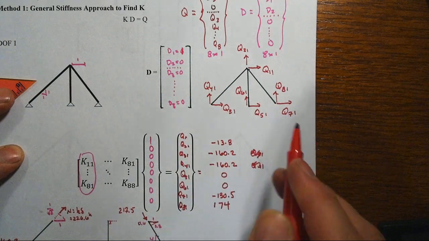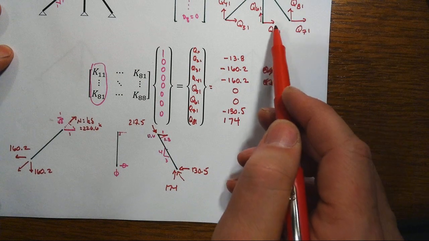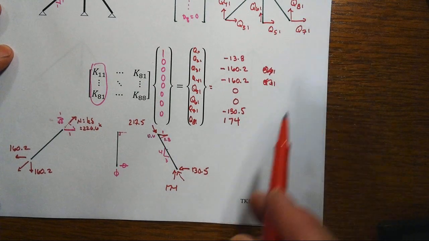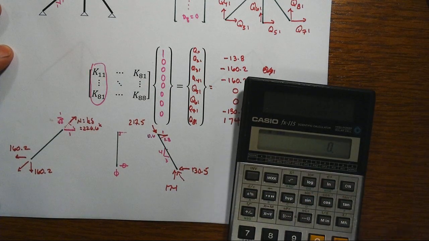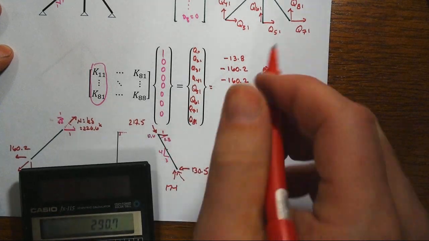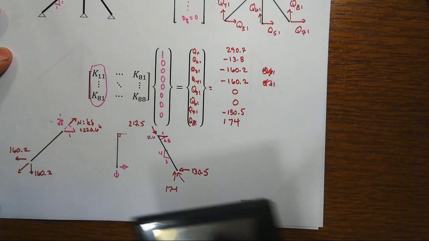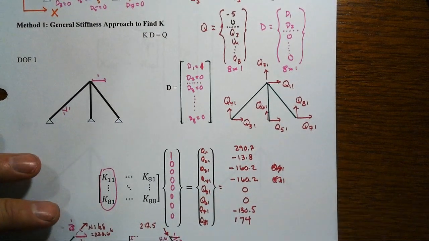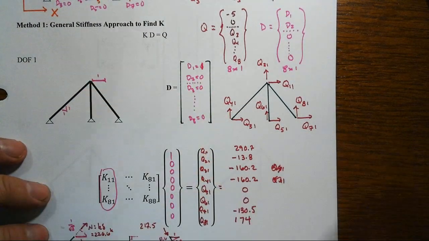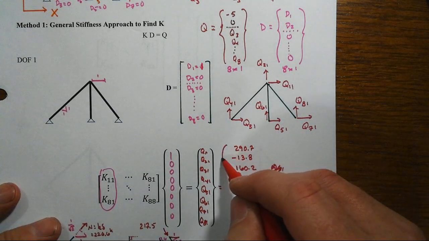and Q11 will be then the net of all of these X components, 3, 1, 5, 1, and 7, 1. So there's the 130.5 is 0 and the 160.2. And so 130.5 plus the 160.2 would be 290.7, which should make sense, right? That's the same direction as what we were trying to move the forces, or as the force is the same direction as we're moving the displacement. So that makes sense that it should be a positive number, and then we can close off that bracket.